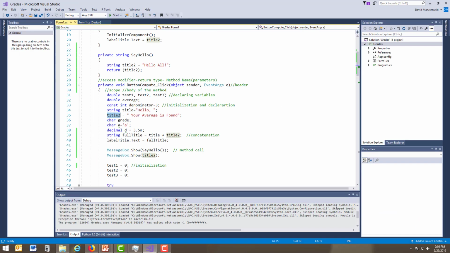Make sense? Well, I hope so. We will do more of this later. If we wanted to overwrite this, again, we would have to do something to the nature of title 2 equals say hello.